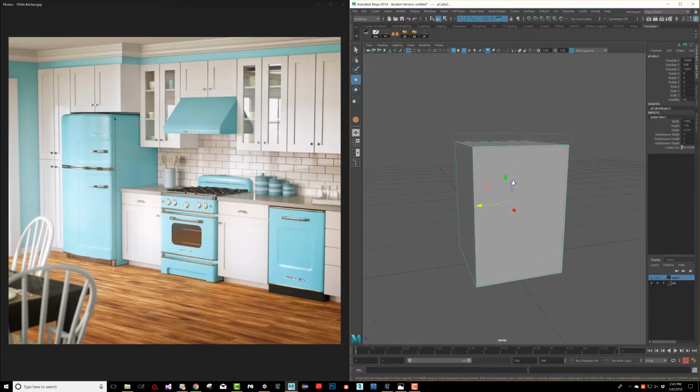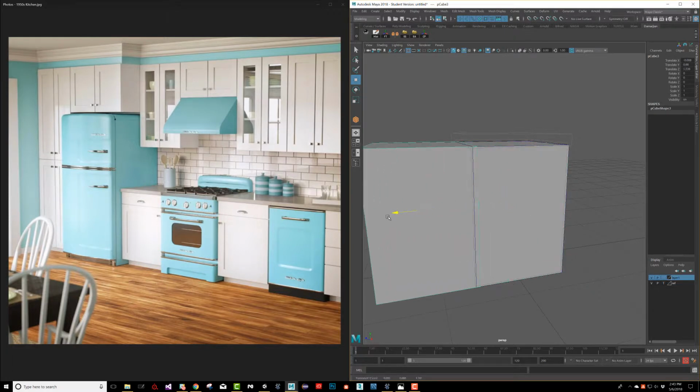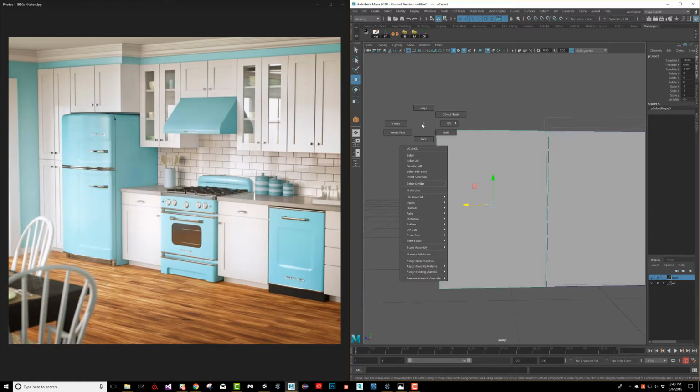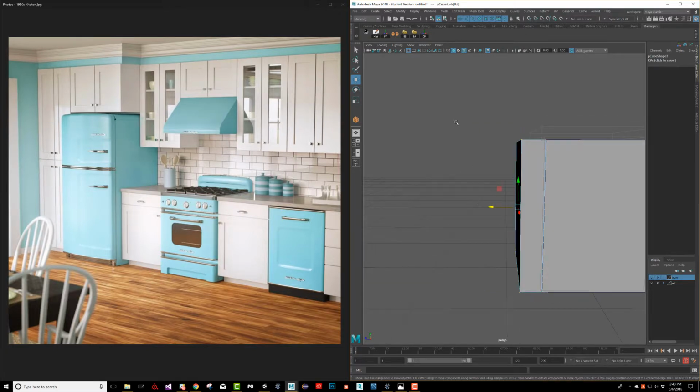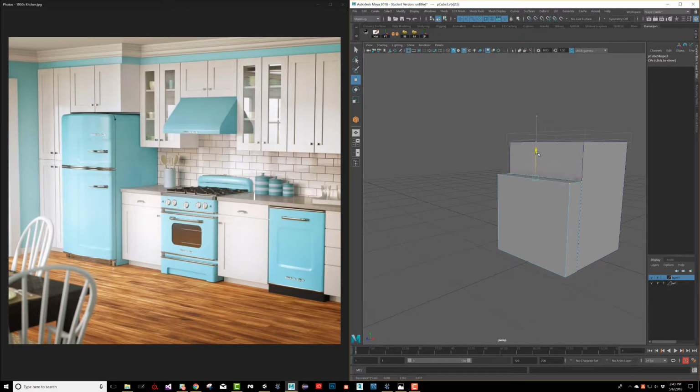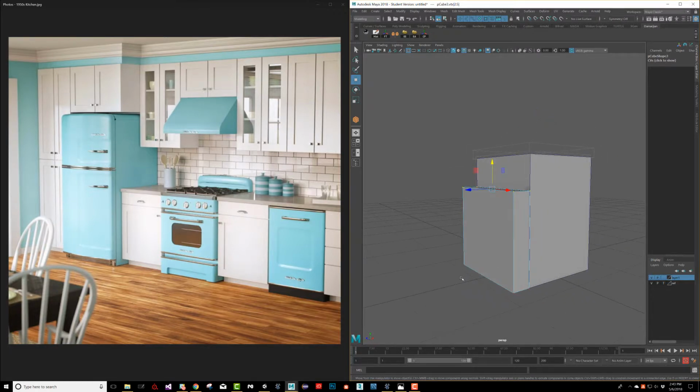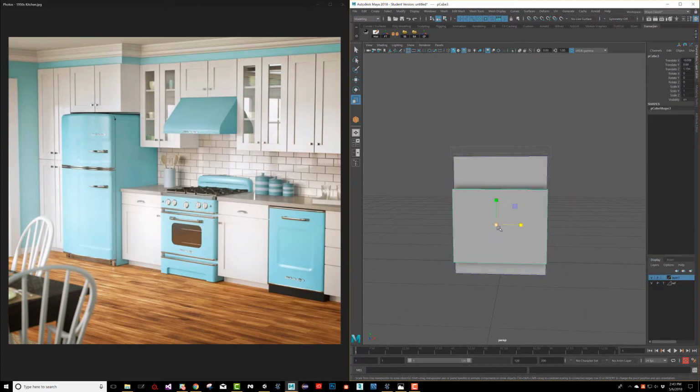The next thing I'm going to do is just duplicate this, Control D, and then go to vertex mode and drag this in and drag it down a little bit higher than halfway. So like about there. And I'm going to bring it up so that I can see that lip. So it looks like this. And this needs to be a lot thinner.